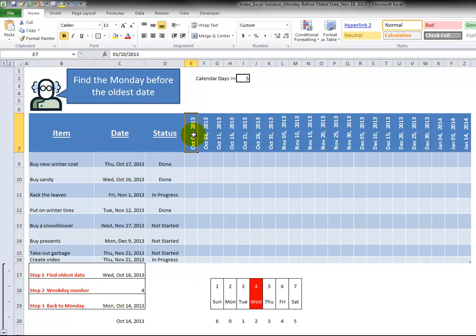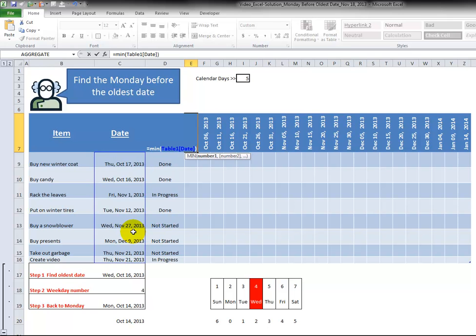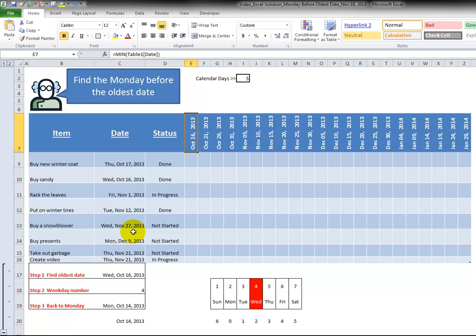Now, in this cell, I'm going to build that formula, but the syntax is going to change. A little harder to read, but it's interesting because it's dynamic, and if the range grows, the formula will grow automatically. So what was step one? We want to use the minimum function, highlight that area, put on the closing parentheses, press enter. That's the minimum date.